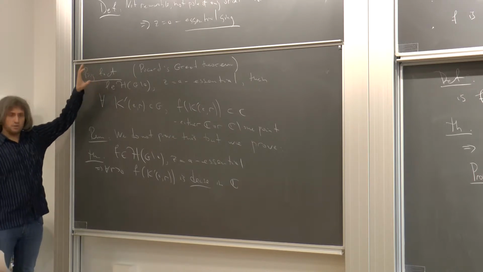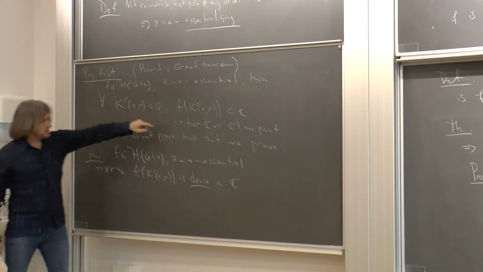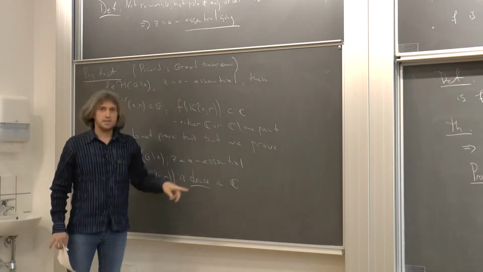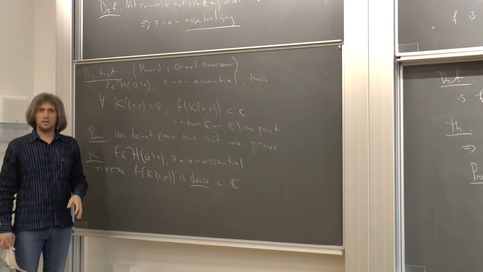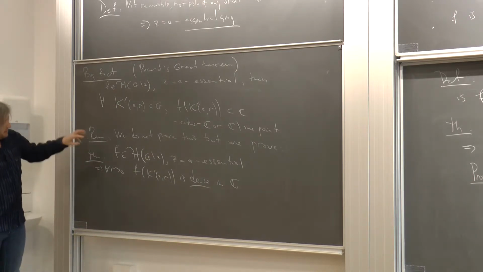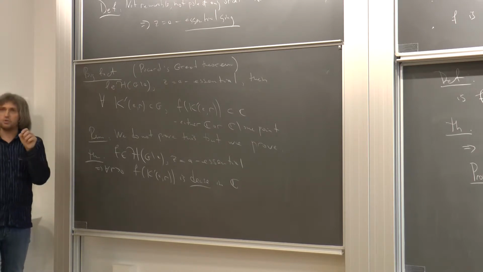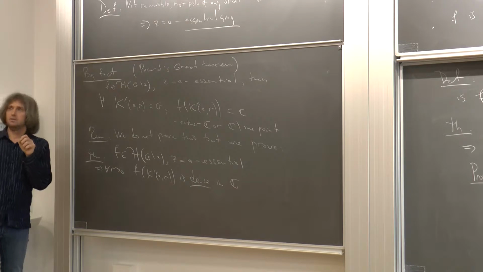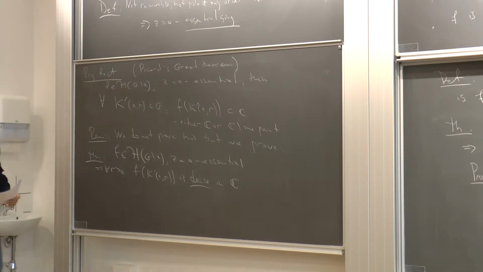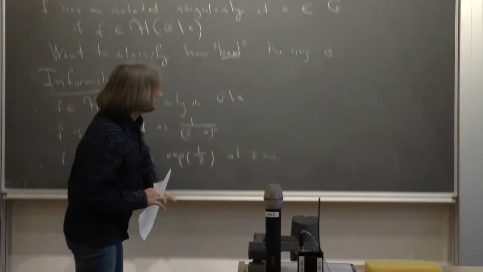This fact actually describes the image. So certainly C itself, or C without 1 point, is dense in C. But at least the statement means that no matter what happens, in a very, very small neighborhood, there will be points whose images come very close to every given point. So let's prove it.